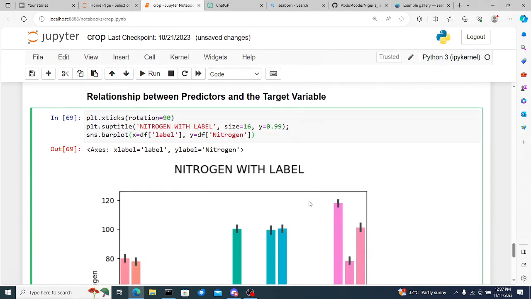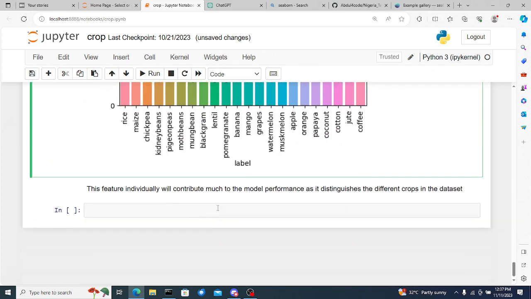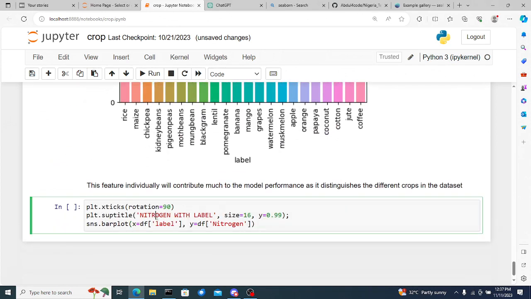Alright, so let me pick another one. Relationship between the target and the predictor. So I use nitrogen with label. So let me pick another one. Control C. Go down. So I'll pick potassium. Potassium with label.